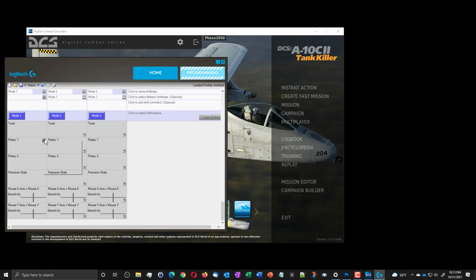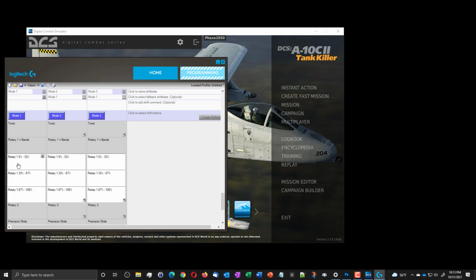So you would come over here and you would say bands, and you say, okay, I want this to work as a camera pan up. So that's Shift 8. And you click here and name it if you want. I don't want to name it. Go away. I don't know how to make it go away. Just go to a different place. And that's how they would work.